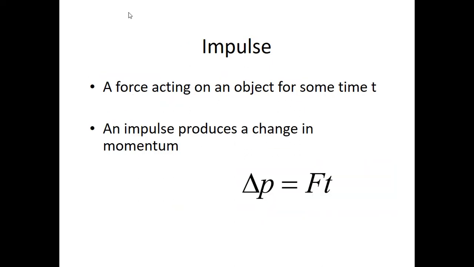If you want to change your momentum, you have to apply a force over a period of time. If you think about your car, you're driving down the road and you try to brake to stop your car, to change its momentum. Well, the brakes apply a force. The car continues to move forward for a period of time until it stops. So there's a force and a time required to change your momentum. This is known as impulse. Impulse is what is required to change your momentum.